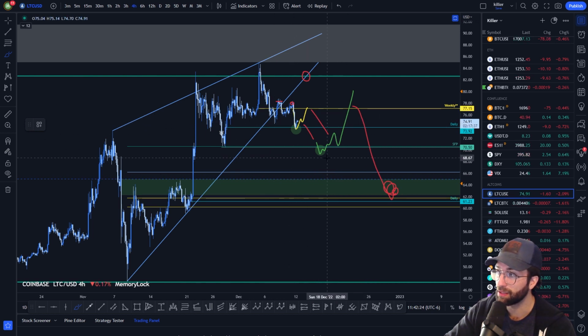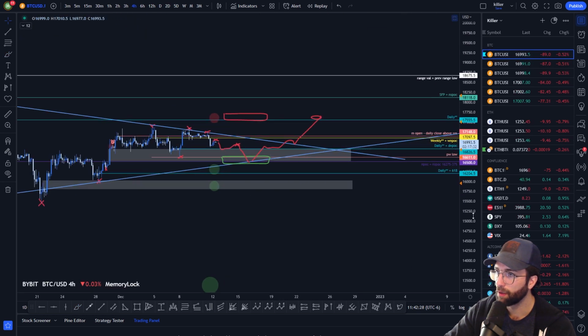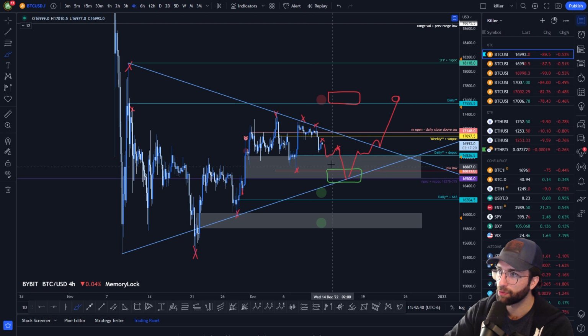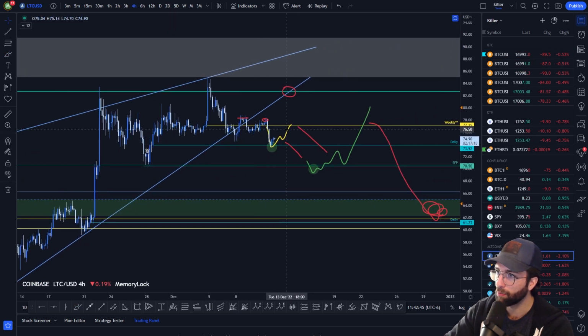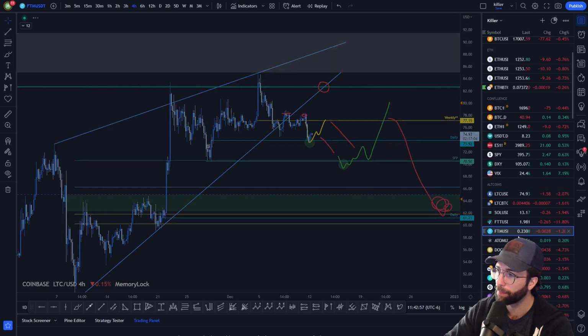I think with LTC, at least with BTC, we could see a massive move of volatility and then just range inside of it until the FOMC meeting. So we'll have to wait and see what happens with that. But for LTC, that's what I'm looking at, to begin our next leg down, or get a move up and come down here. But ultimately to take out this low, my next take profit's at 71. So we'll just have to wait and see how that plays out.